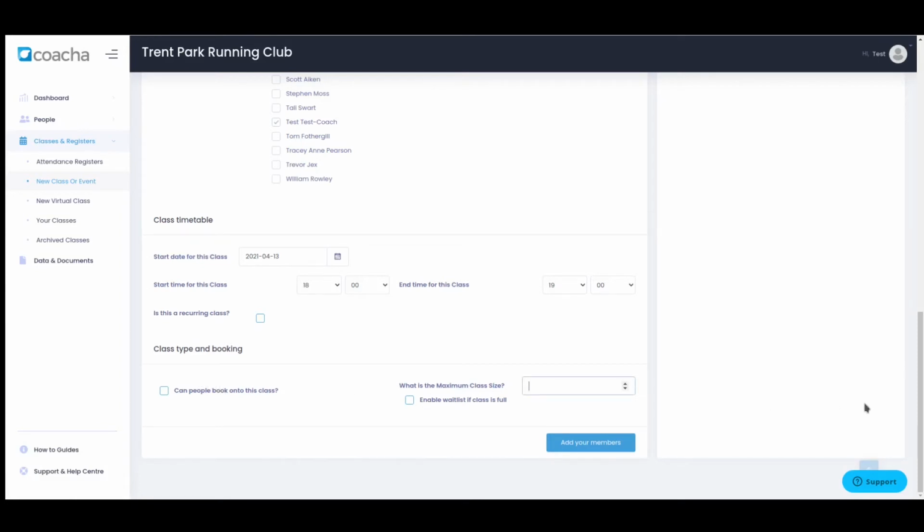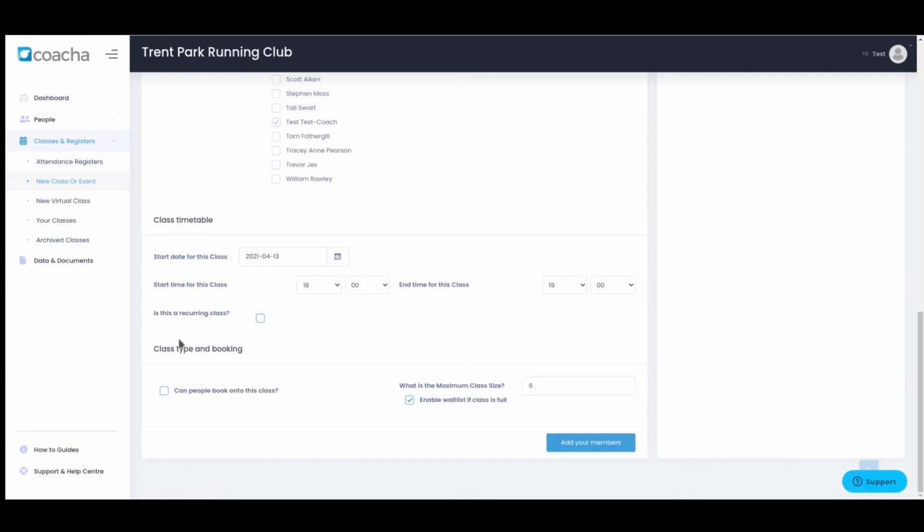Current restrictions are the class size is 6 for seniors. I've seen some people put in 7, put in 5. It is 6, it's currently what's agreed. Enable the waiting list as well. So if my class fills up, there is a waiting list function so people can still book into it and be notified if a place opens up when somebody cancels.